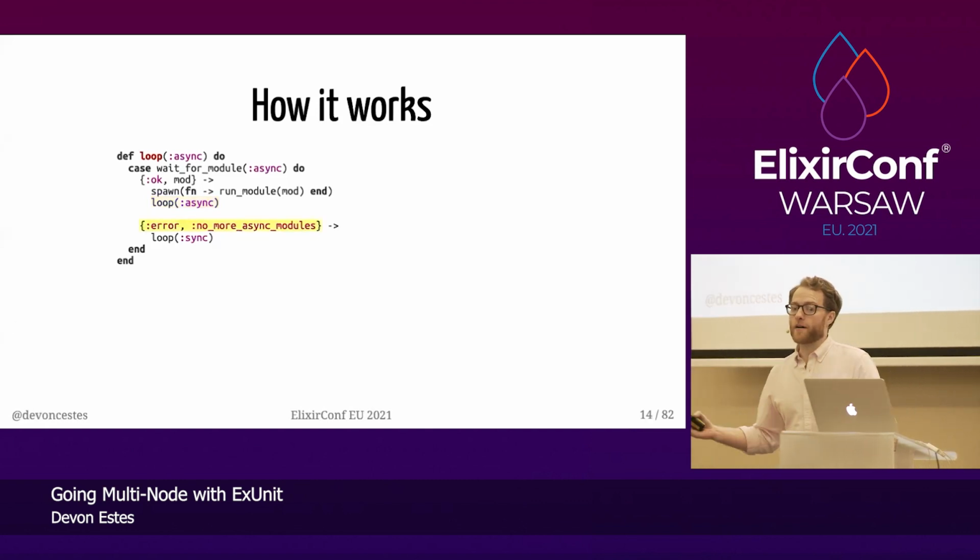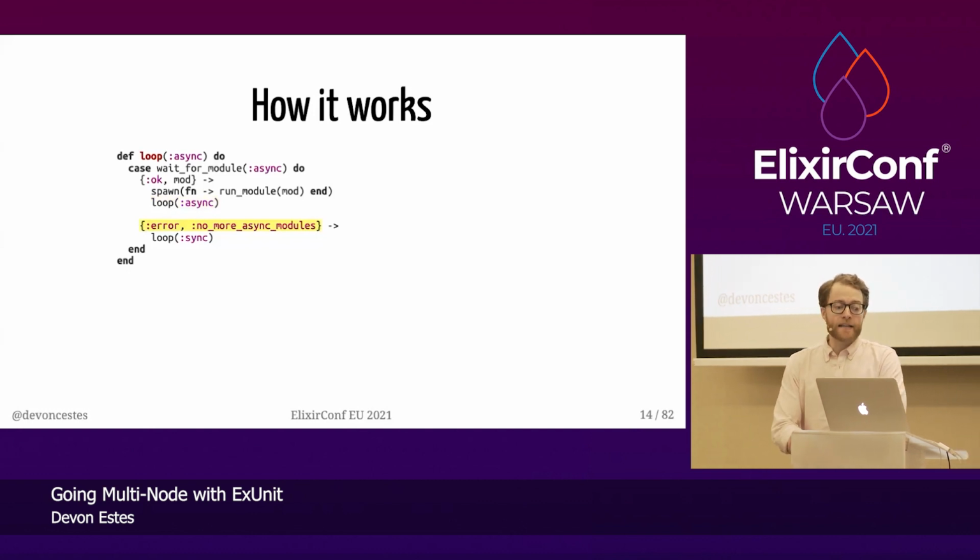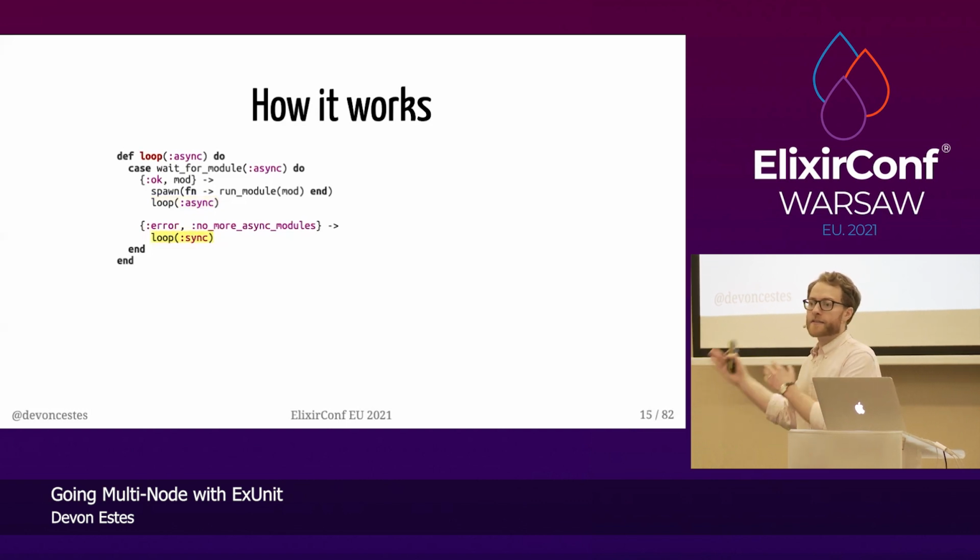Eventually, we'll run out. We'll have already started all the async tests that we have, and it will get a different clause from that waiting function, and then it moves on to the sync part of the loop, which pretty much does the same thing, but for our synchronous tests, the ones that can't be run asynchronously, that can't be run in parallel. We don't care about that stuff at all, so this is where we're going to end today. This is sort of the gist of the function that we care about. This is where the parallelism is happening.